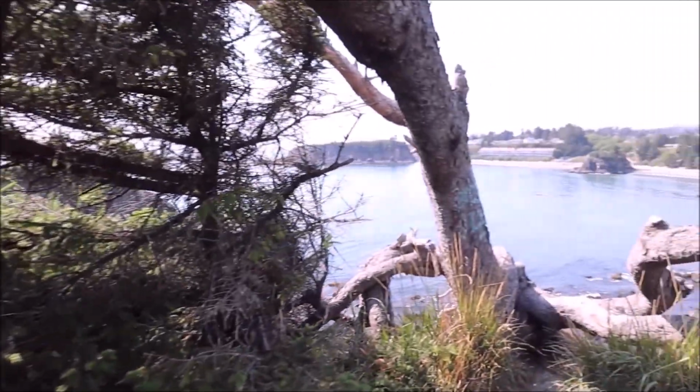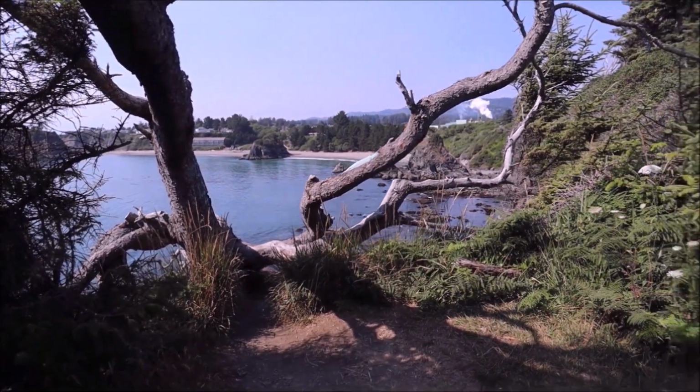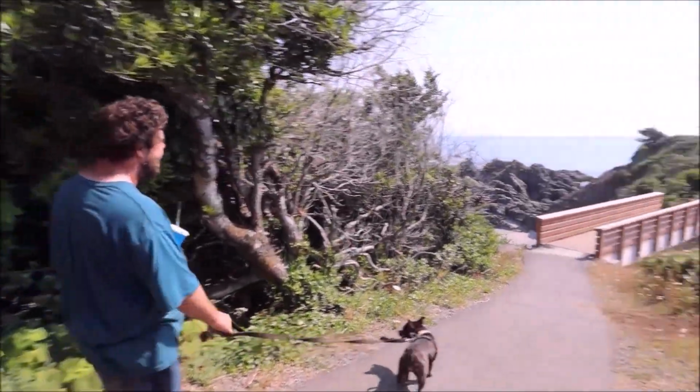It was so windy one day, I said to my friends, watch this. He ran from right here, hit the tree, jumped out like this, and was flying like this and landed right back on the property. That's how bad the wind is up here. Is that usually in the wintertime when it gets real bad? Heavy, heavy.